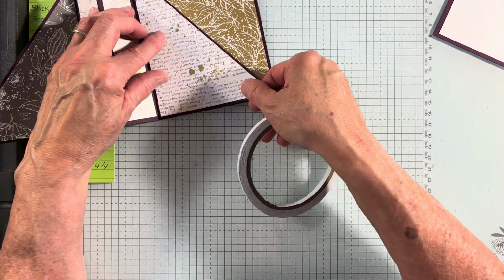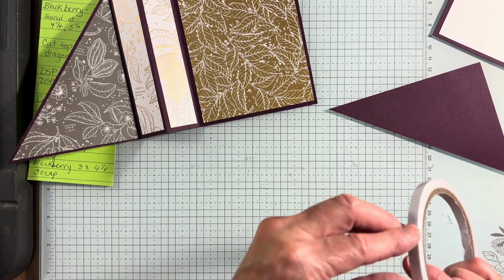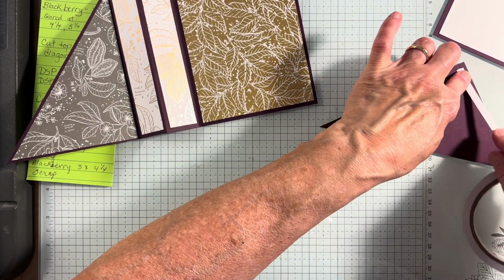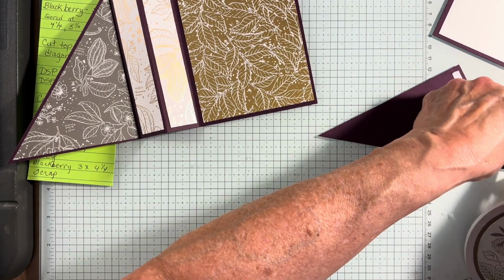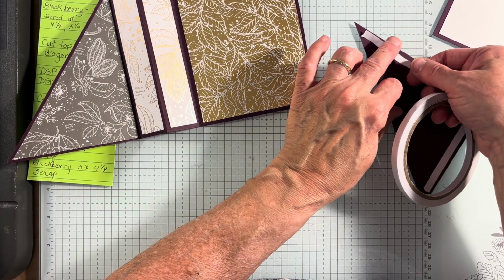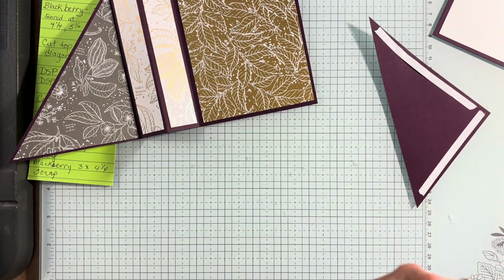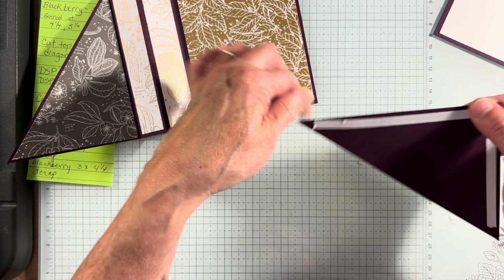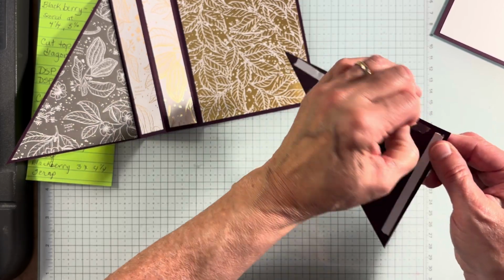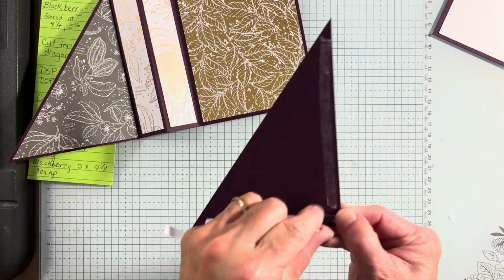Okay, so this is going to go right here. What I'm going to do is put some tear and tape. I like tear and tape because it really does hold. Once you put it down, it doesn't come up very easily. But you only want to put it on these 2 sides. If you do it more than that, you're going to glue your card together. And let me tell you, I've done that one too. Remember, with tear and tape, if you really push it down, it actually makes it come up easier. Doesn't make sense to me. I don't know why that is, but it does. I'm going to just pull that off.